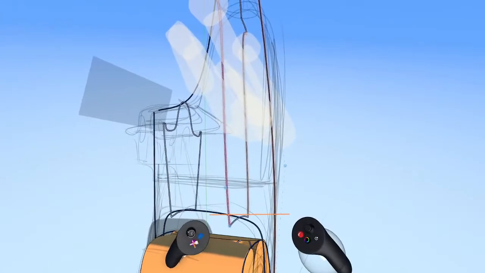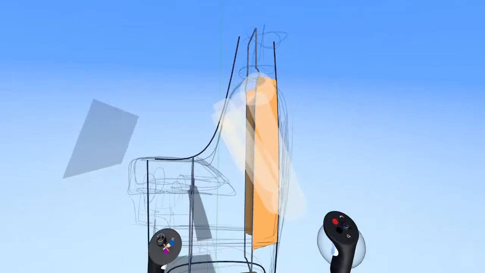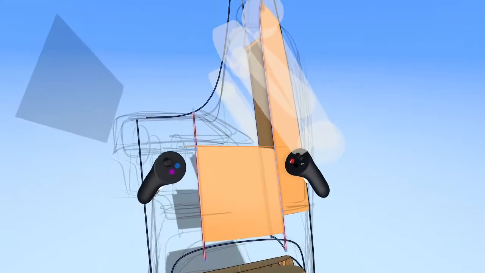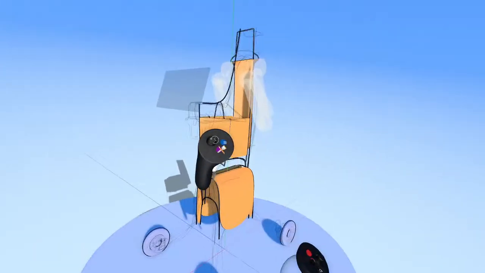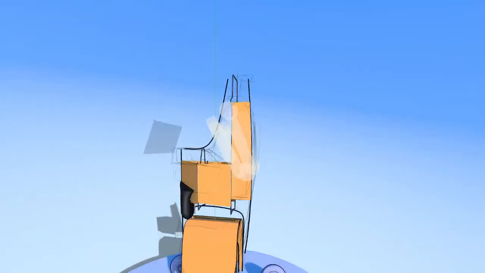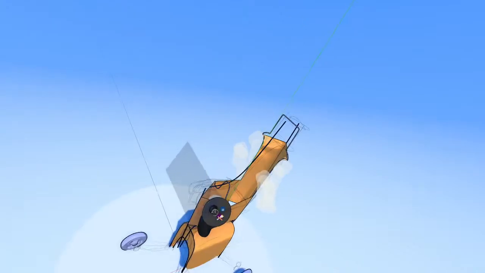And let's try using that here. We can make a shape right here. And let's make a shape over here. And then one here. Okay, so what we just did isn't really surfacing, right? It's just sort of piecing together things.